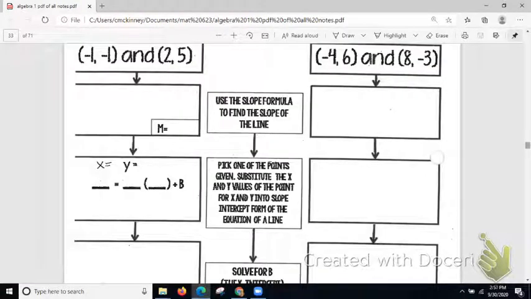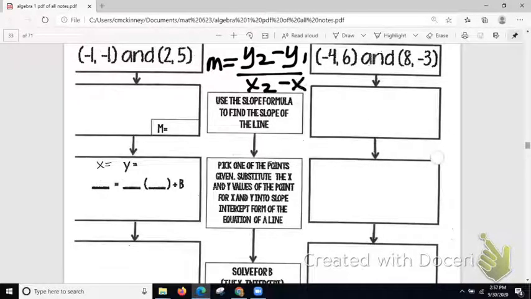If I am given 2 points, remember you need the m and you need the b. So now if I'm given 2 points, they didn't give me either one of the things I want. I have to find the m first. I can't find the b until I know the m. And remember your slope formula, which there's a spot to write at the top: y2 minus y1 over x2 minus x1. So the y's get subtracted on the top, the x's get subtracted on the bottom, and then you want to simplify, because it's going to make it a lot easier to find your b.